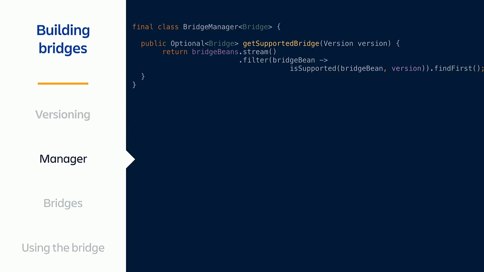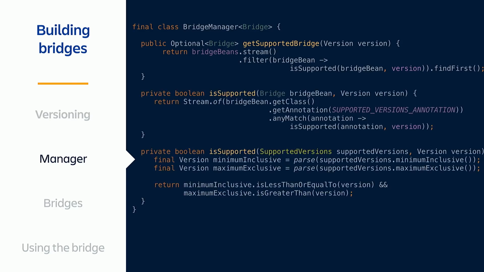So we can compare the host Jira version with the supported versions to select the right bridge. So it's important to note that you are actually using the runtime versions here. Don't go by compile time because you want the right bridge to be selected at runtime for you. So given the right version of the host product, you're now able to determine which bridge to use. So you've got a method, get supported bridge, you just give it the version, this is your runtime version, and out comes a bridge that you should be using.